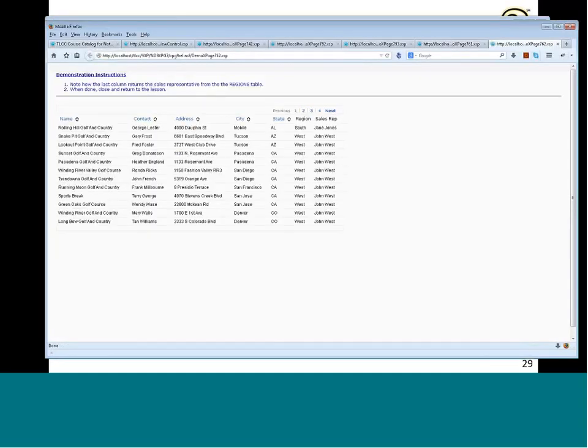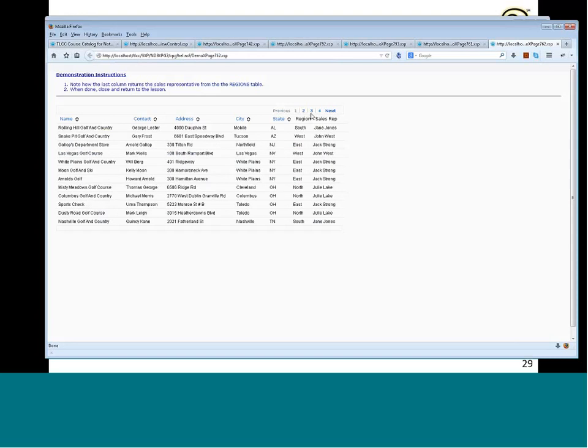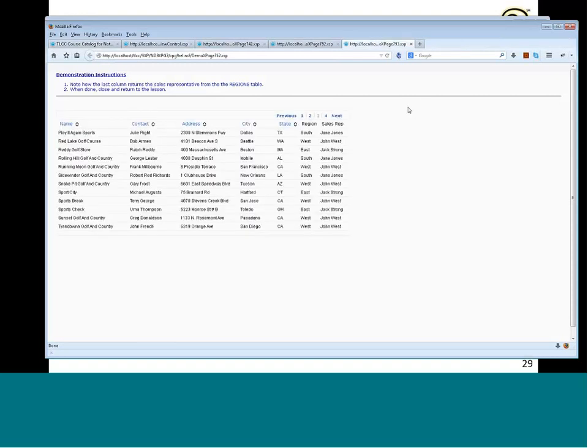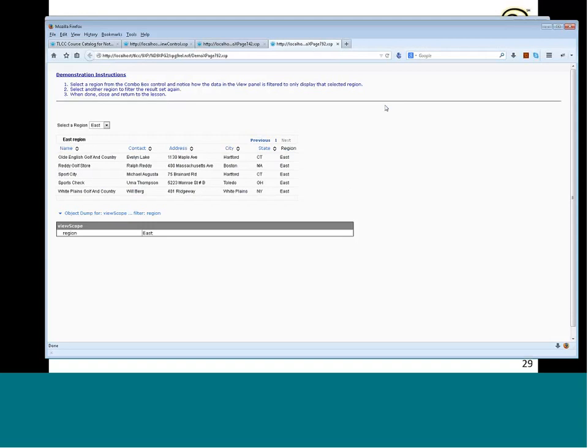So you see then it gets the sales rep. Let me go to a page that's not all west. It gets the sales rep for each region. So it's just another way to kind of do a lookup in your view. One thing they don't have is an @JDBC DB lookup. So this is kind of a way to do a DB lookup with your relational data.